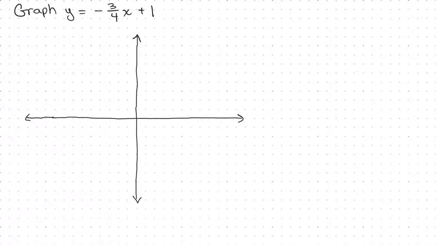All right, we need to graph this line. There's more than one way to graph a line. One way is to make a table of ordered pairs. So here's one method.